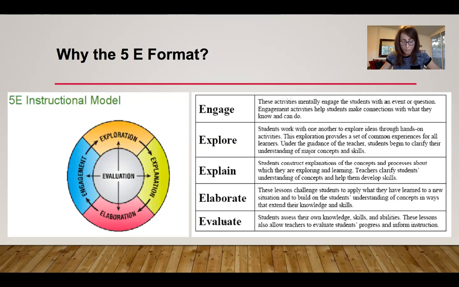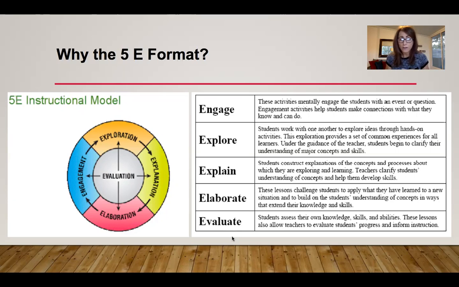In the elaborate phase, students can apply what they've learned and develop a deeper understanding, hopefully creating, investigating further, and really cementing that knowledge. And the evaluate, which is the last part, is where we provide suggestions for formative and summative assessments.